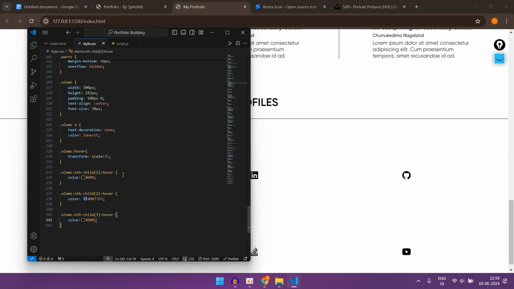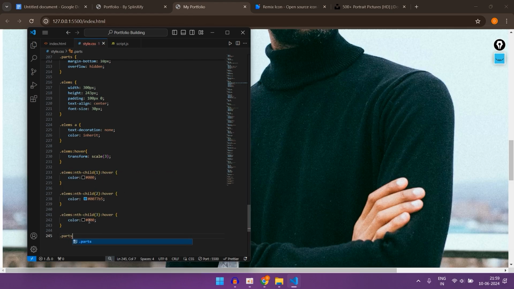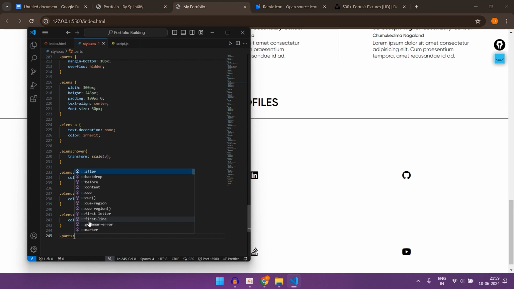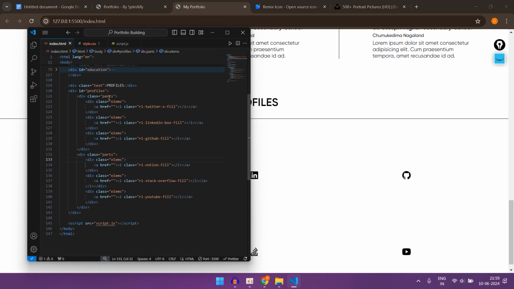It'll be better if I write it down and explain. So inside the parts class, inside it, the second nth child. Inside these parts, the second nth child will be like this one, the second part child.